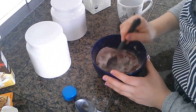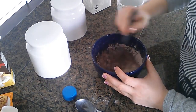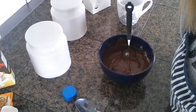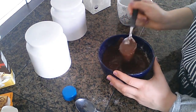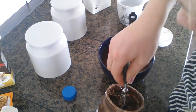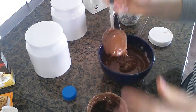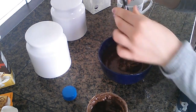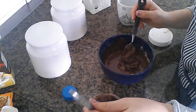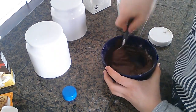I'm gonna mix that in, and then it's time for the Nutella. It's already making a nice chocolate dough — it smells amazing. I'm about halfway there with mixing. There's still chunks and I have to get rid of those, but I'm already gonna add my Nutella. There are some dry ingredients — let me get those in there. Actually, I said I was only gonna add it into the middle, but I decided I was gonna add it into the dough too, so we really have that Nutella mug cake.